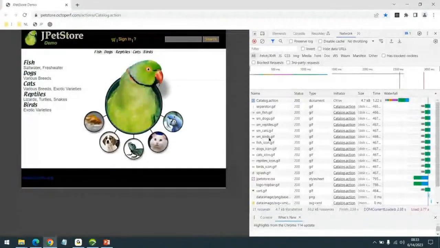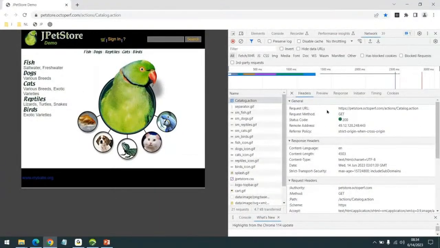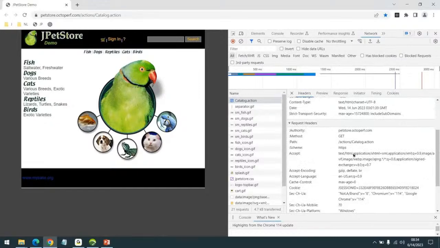I'm just clicking on this one, and I'm going to this recording. Let's say the headers. If we look at this, we can see the request URL, the request method, and a few other pieces of information that are listed here.